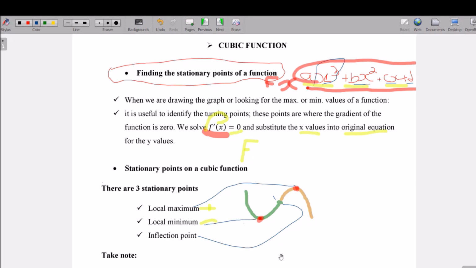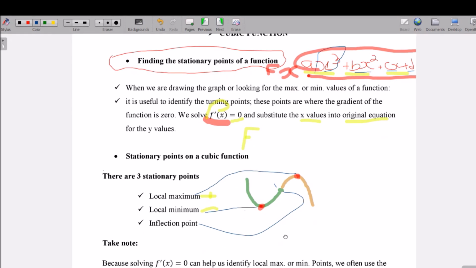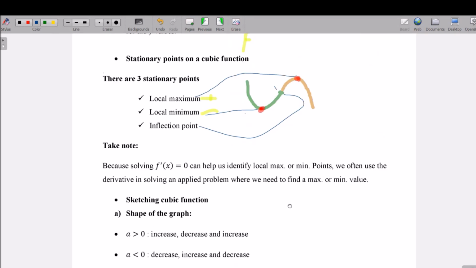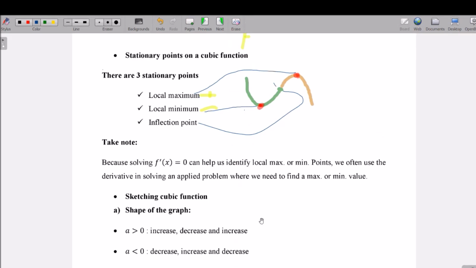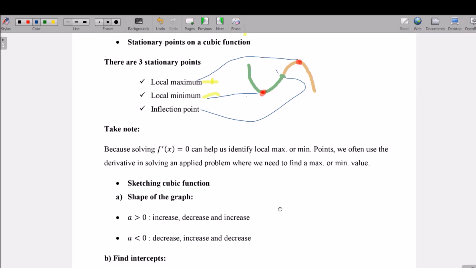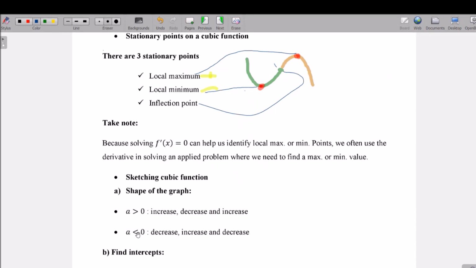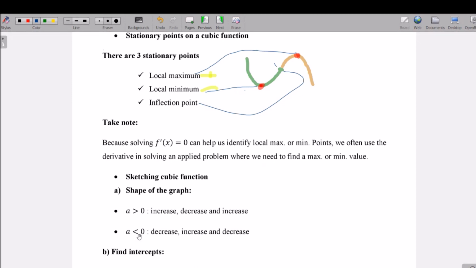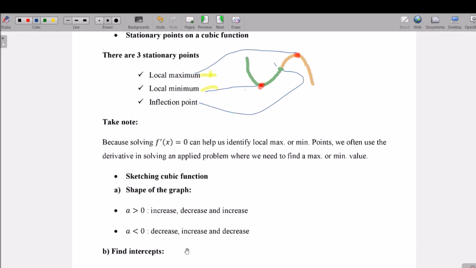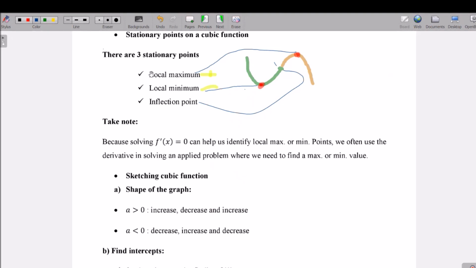So going further, we now find the roots. But before we find the roots, let's talk about these two graphs. The graph I have drawn before was for when the value of a is positive. Not positive, it's negative, which means it's less than 0. What do they mean if a is less than 0? They say the graph decreases, and after it decreases, it goes up, increases, and after it increases, it goes down. Now let me just redraw the graph.